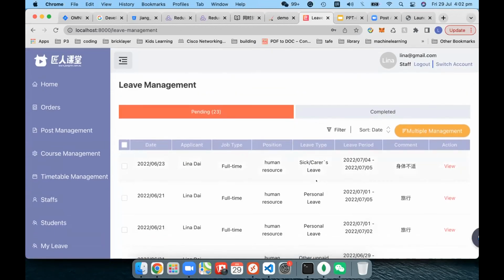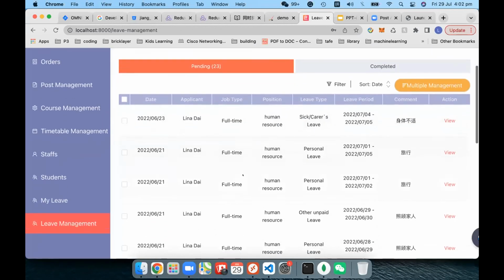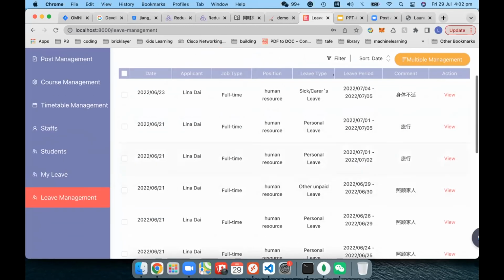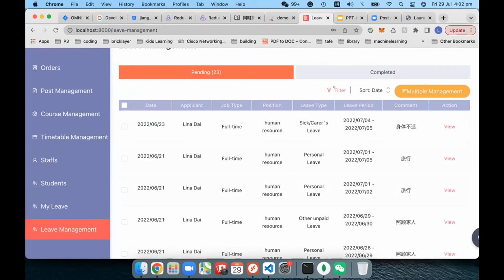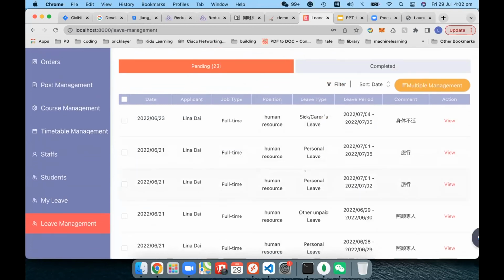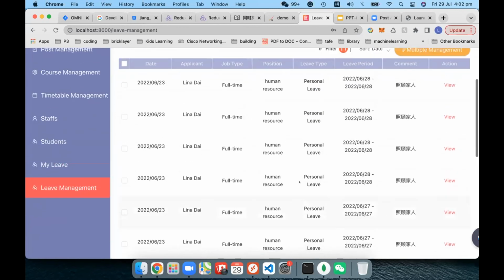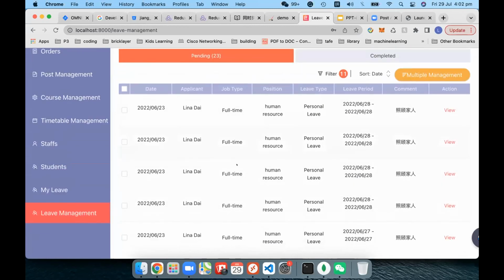And right now, if you are tired of so much data, you can use the filter function. For example, if you just want to see the personal leaves in June, you can choose the leave type personal leave, this year and June, and just click the filter button. There we go. All the personal leaves in June are presented.